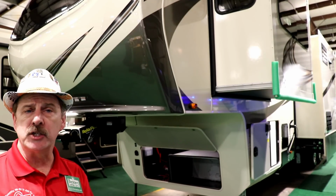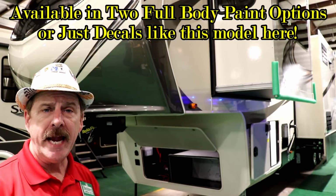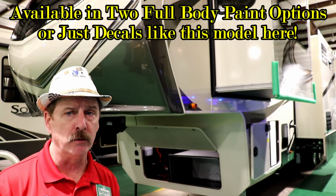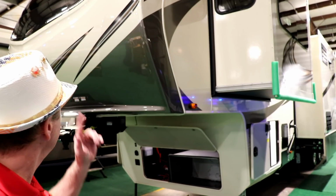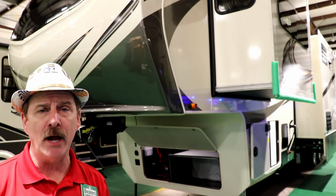Now, you can get this thing several different ways. This particular one, the way we have it ordered in, we have it already framed and wired for a generator. Now, this would be an LP generator. So that is something that is available on this camper. You're also going to notice up in the front, kind of hard to see in this, but in the front molded cap, you can see LED lights.